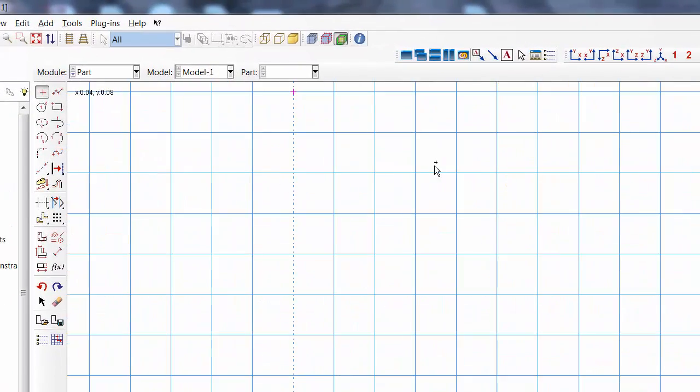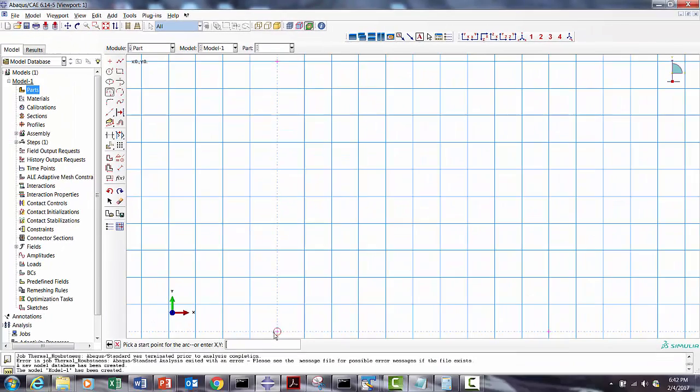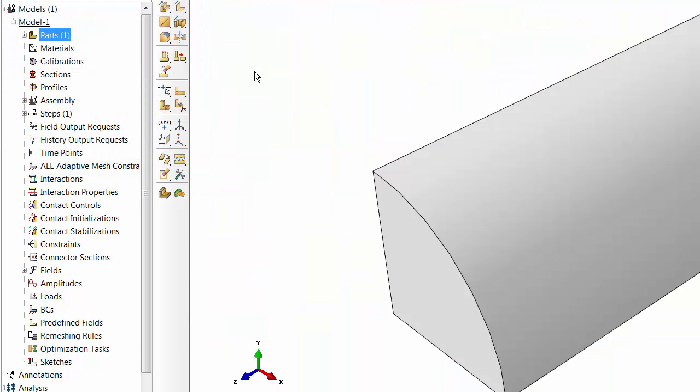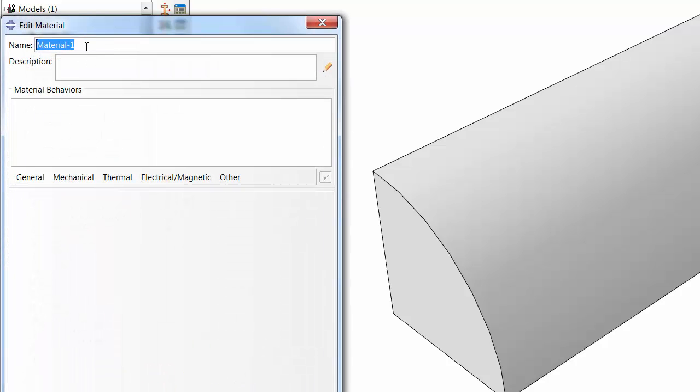So we'll get a 3 point arc. I'll say center 1 and second, and then I'll just join these parts. Done this, we'll move this by 0.3. So we've got a part ready. We'll create a metal property. Now this will be cast iron.